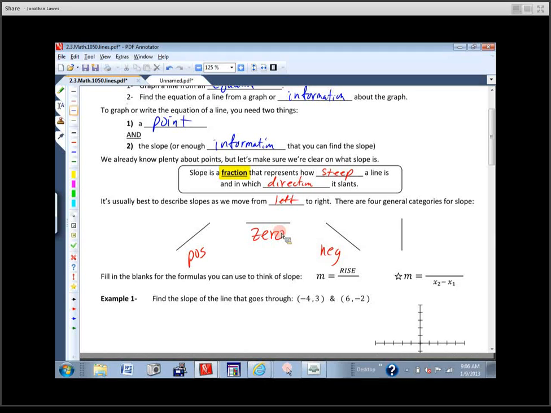Now, the way I like to describe this is, if you were dropped on a mountain slope to go skiing or snowboarding, let's say you were heli-skiing, you're dropped off right here. Is there something for you to land on? There is. So there's a number that represents how steep that is. If it's going up from left to right, we happen to use a positive number to represent that. If we dropped off right here, is there something for us to land on? Yep, we'd have our little snowboard or our skis right here. There's something for us to land on, so there's a number that represents how steep that is. It happens to be negative because we're going down from left to right.